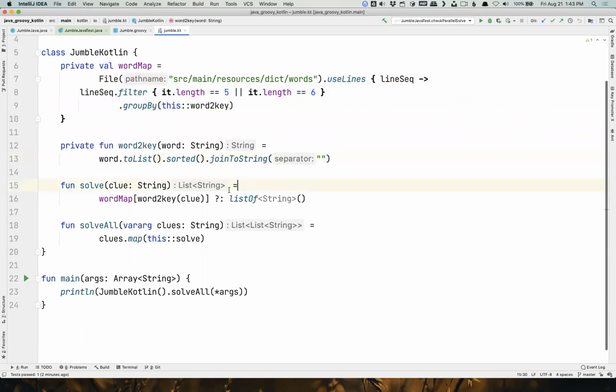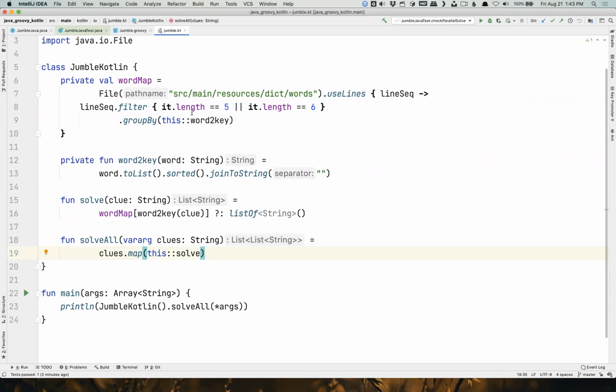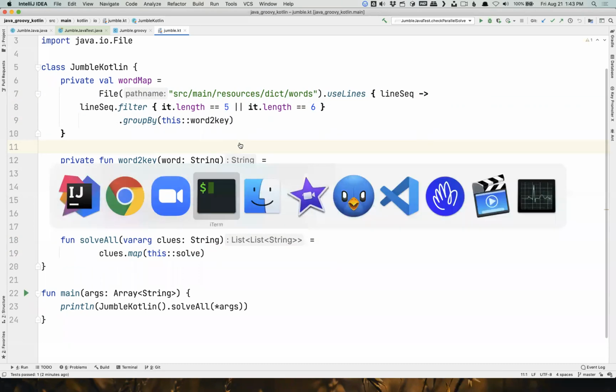And here's the single element solver. And here's the parallel solver. Or actually, this doesn't do parallel. This is just solving all. And what I did is, in fact, I took this class. And not only did I compile it, I used the Graal JVM, the one from Oracle, that allows me to have a native image calculation. And in fact, what I can show you is, let me clear that. I compiled it to an executable.